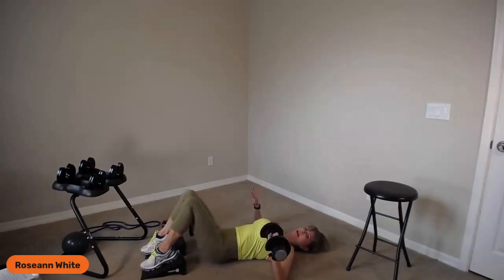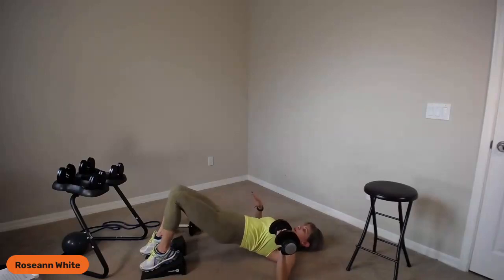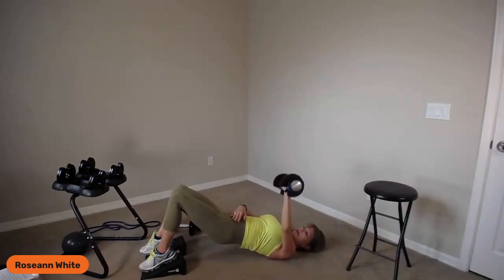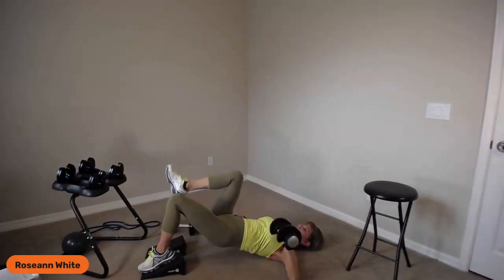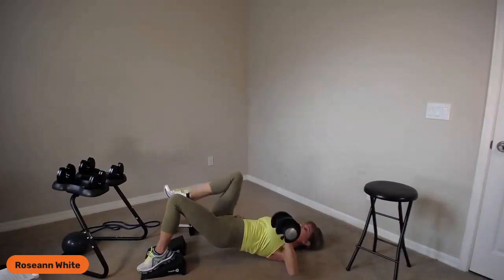5, 4, I'm really digging in my heels. 3, 2, and I'm going to hold up. Now, just this arm is going to come up and down, and I'm going to feel how much work that hip, that glute's doing. Now, to challenge myself, I'm going to lift up, and I'm going to press that leg actually out. Push out and in. A lot of core here, guys. You don't have to add the leg stretch, but you do have to do the single arm.